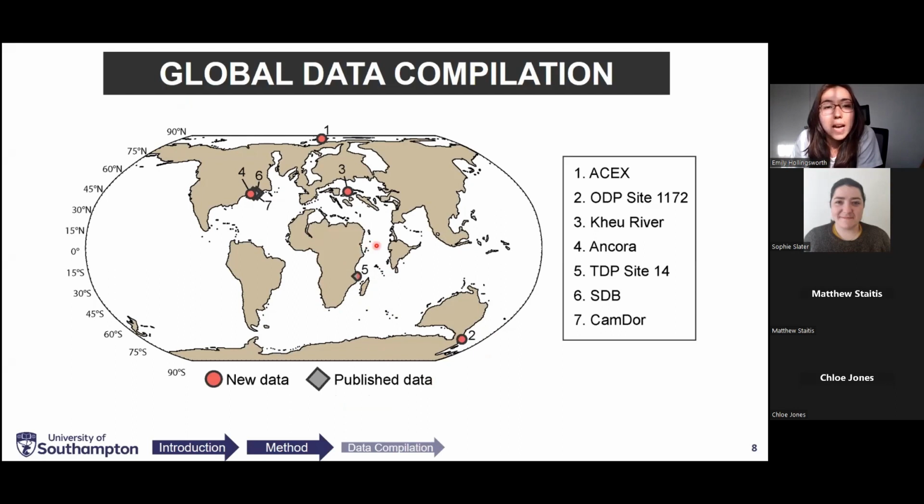So we were able to add 4 new sites, but also some new data to this Tanzania record here. Specifically, there was a gap at the start of the PETM, so we added some new data into that gap. And these are all shallow marine sites because they're the hotspots for material from land to be washed down and end up in.